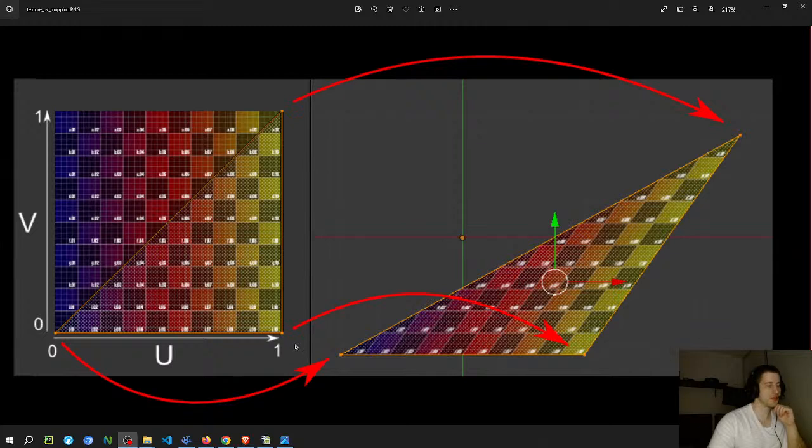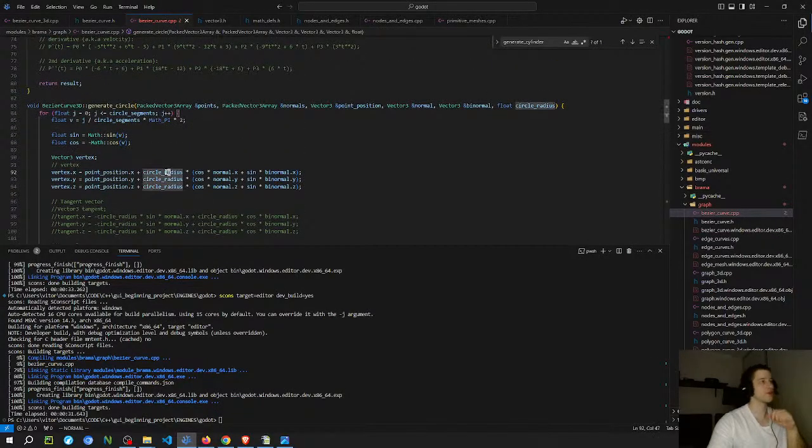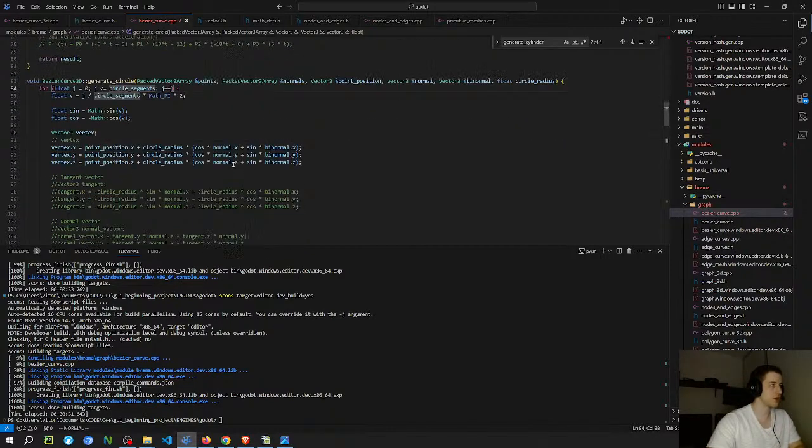I don't know if we can use the position of the points as the tangent, position of each point. I don't know if it's the same thing. It seems to be the same thing based on the equation here. Just multiplying, so this multiplication here rotates the points based on sine or cosine, which is based on the segments. So we're going 360 based on the amount of segments you have here.